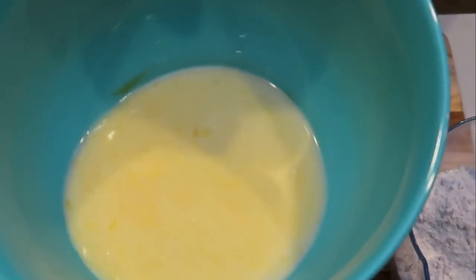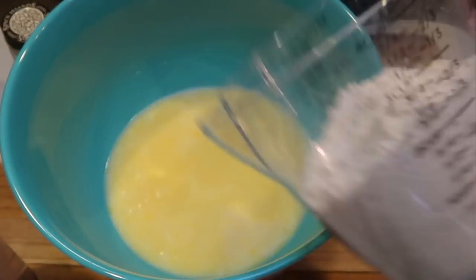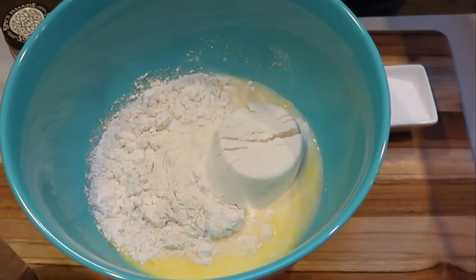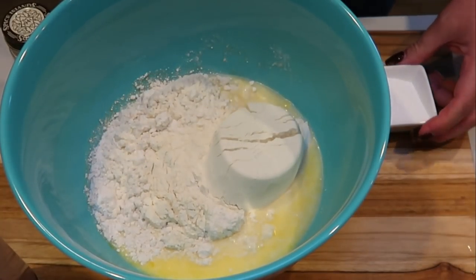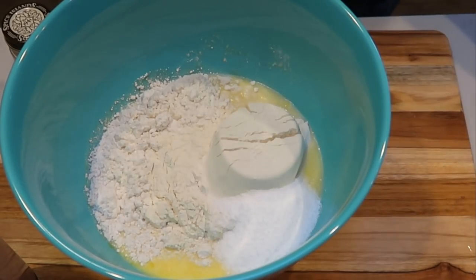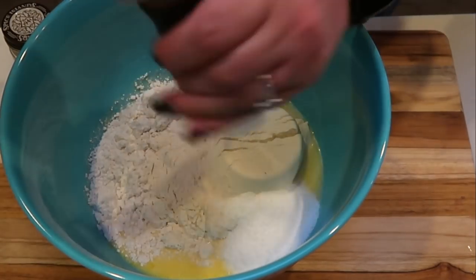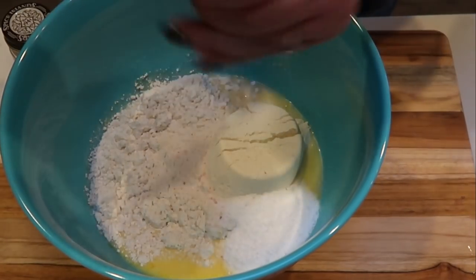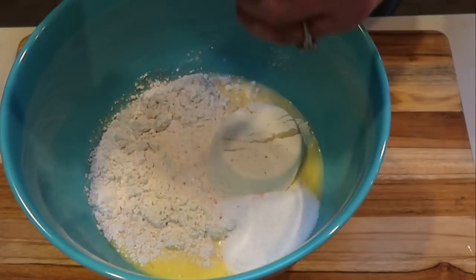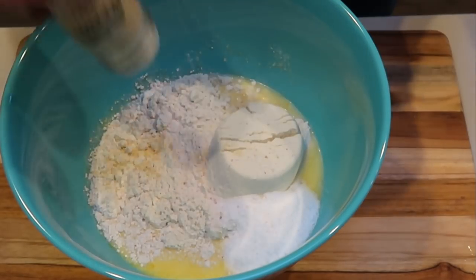Once you have your egg mixture nice and mixed together, we're gonna go ahead and add in our pancake mix. So remember, I have 1 cup of the Birch Benders protein, and I have 1 cup of Bisquick Heart Smart. To that, I'm going to add 2 tablespoons of my sweetener. I'm also going to add just a little bit of salt, and that kind of helps bring out those flavors and ties the whole recipe together. And then I'm also going to add in my ginger, and it calls for about 1.5 teaspoons of ginger.